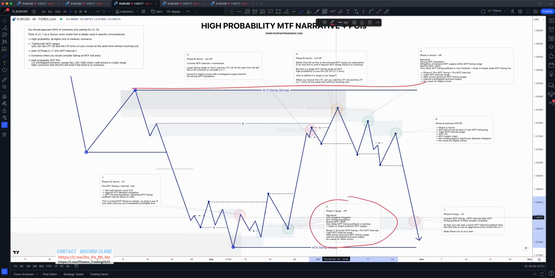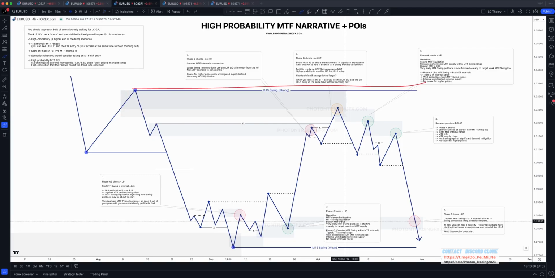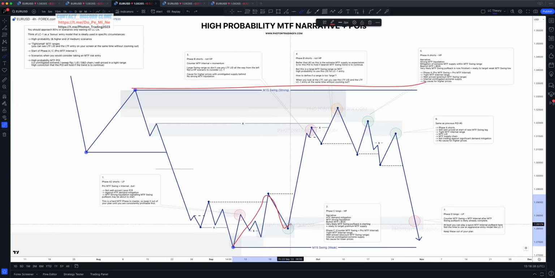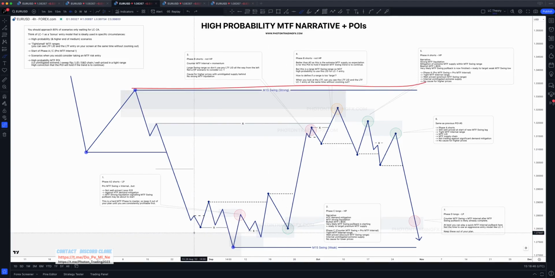And there's more in here, right? High time frame demand mitigation, MTF strong liquidation, bullish IBOS to the upside. Very likely, now that that swing pullback is starting, we might be wrong. Sometimes you'll get it wrong. We'll get the IBOS, we'll get involved, we're too early, we go down, and then the real move happens. So be it. When I take losses in those scenarios, I literally don't care. Okay?